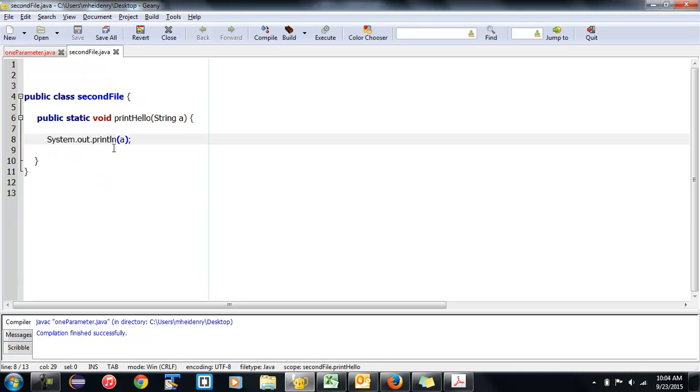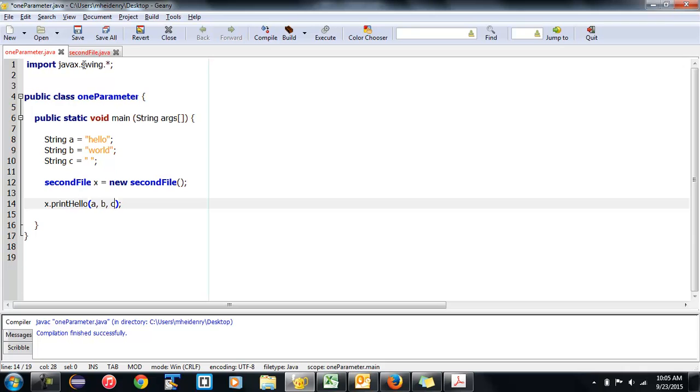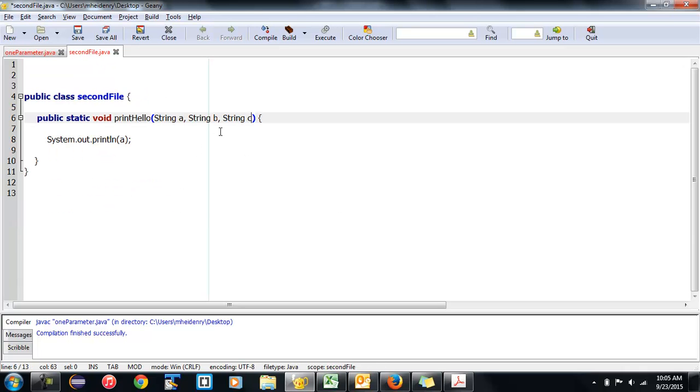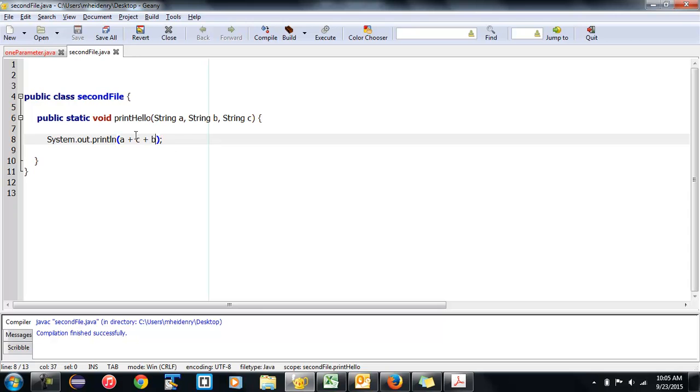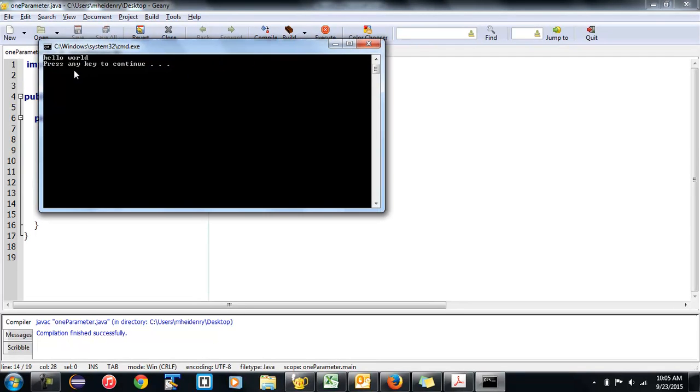Now, the interesting thing is that this one has to receive them in the exact same order we send them. And the reason we send these over in the exact same order is that this file doesn't know what it's receiving. And once it has it, we can use them in any order we want. So we'll concatenate these. I'll put the space in the middle. And let's compile. And if the number of items here, parameters expecting to be received, is different than the amount being sent, that will generate an error. And there we go, hello space world.